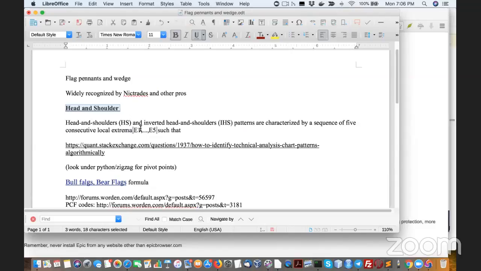And then the exits, you can also use these patterns on top of average true range, which I've been using, and that works pretty good. And then apply, let's say, a trailing stop or a stop loss, whatever you are comfortable with and how you're trading. So as I said, the first one is a head and shoulders.